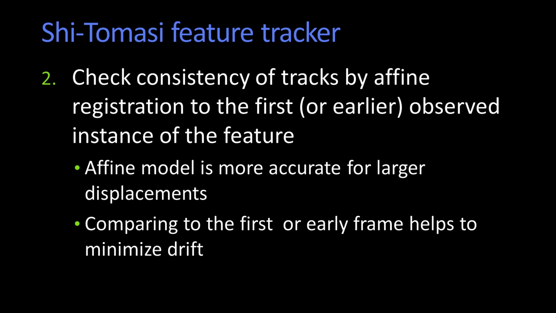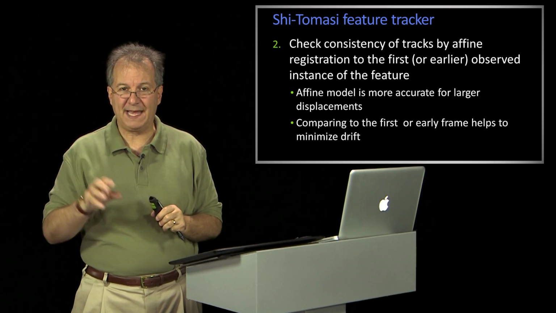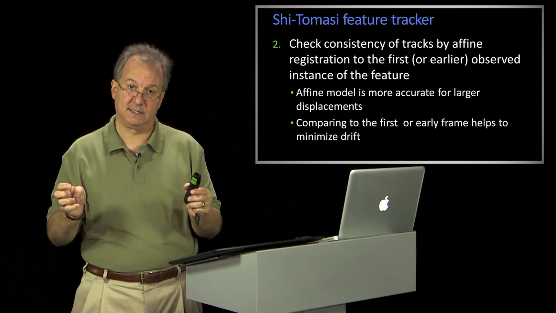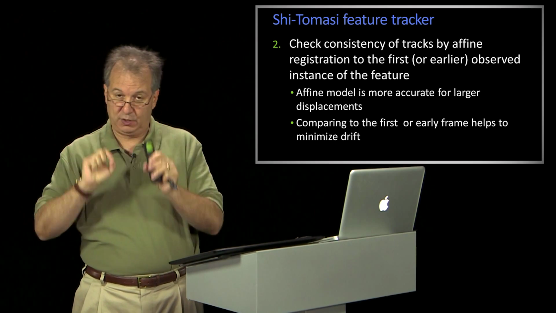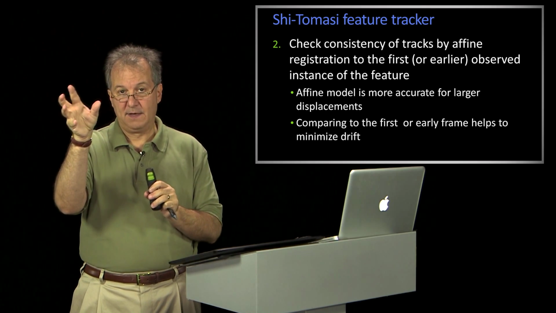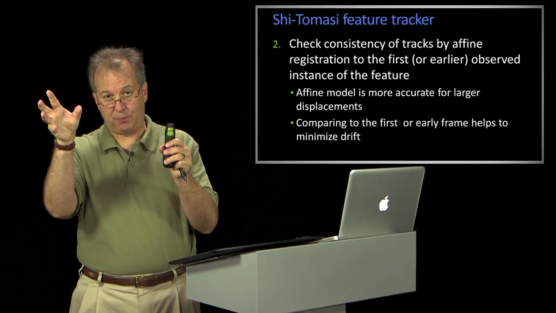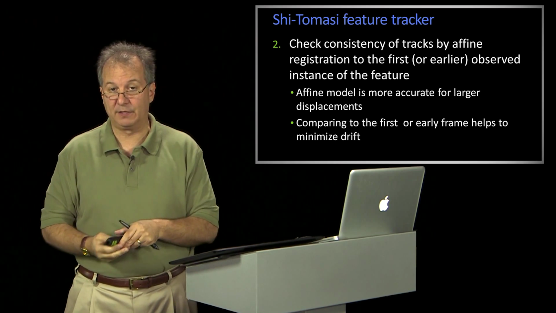Then what you do, and we're not going to go into this too much here, is we're going to take those points that have moved and look for an affine consistency. So the idea is, for each of the little points that you've tracked using the translation, is there an affine model that maps the tracked points to the original points? And then you can compare those back to the original.